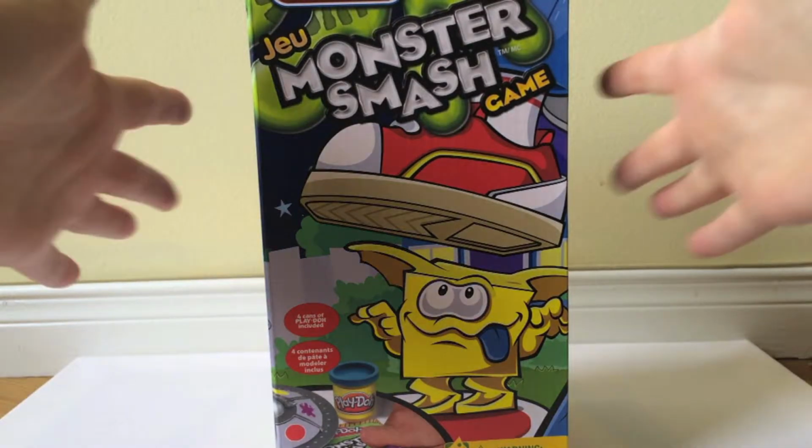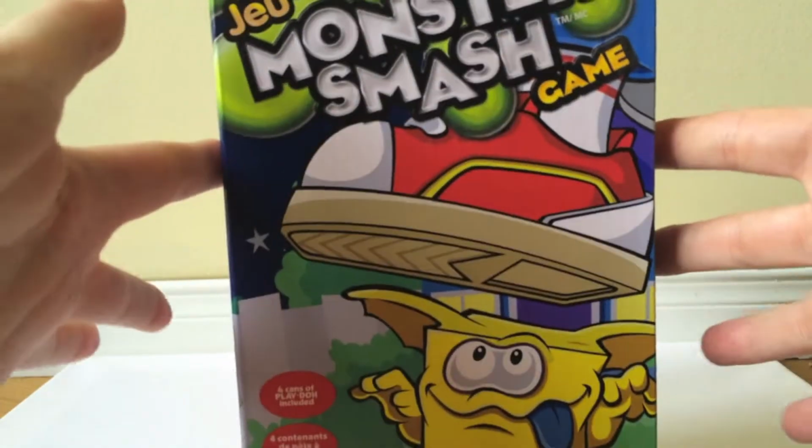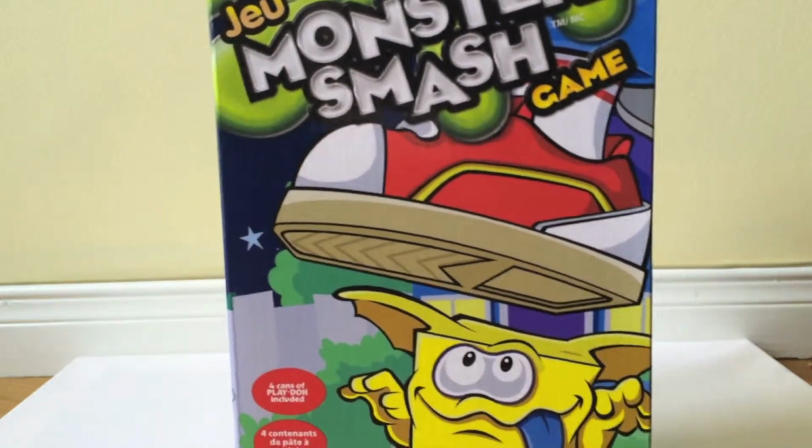And I'm pretty excited about this one. I didn't know that Doh made games like this, but they have a couple different ones, so I thought I'd give this one a try today.